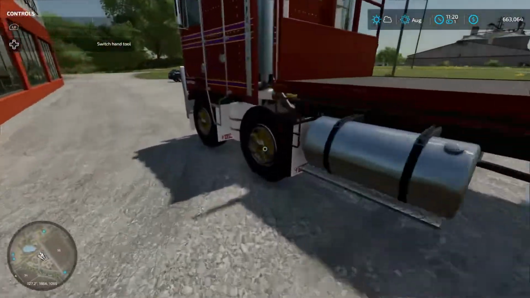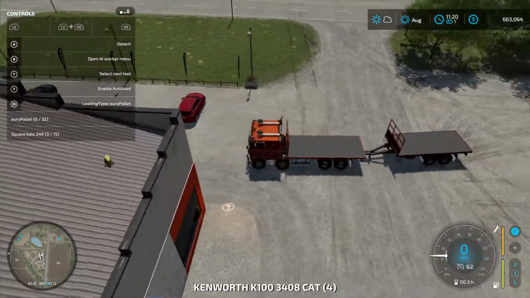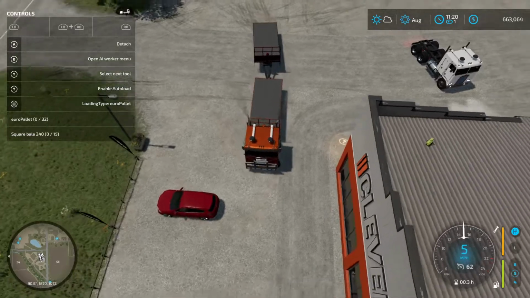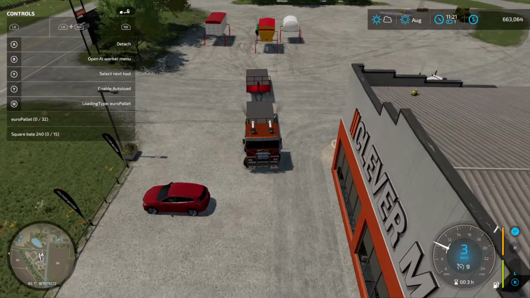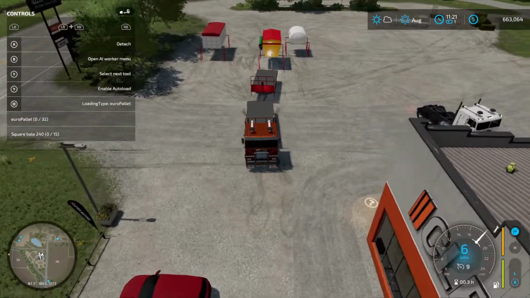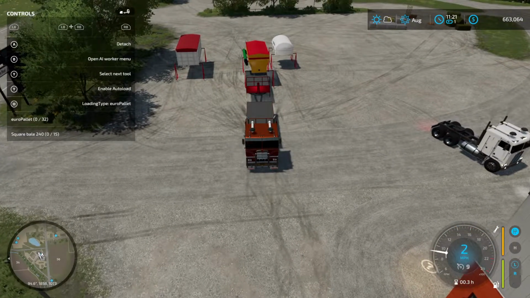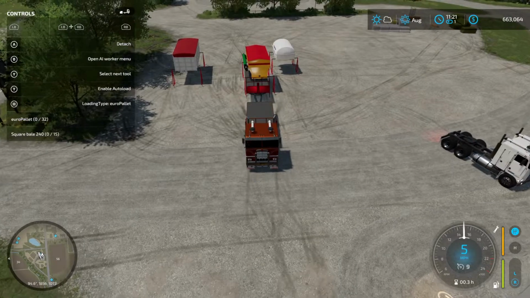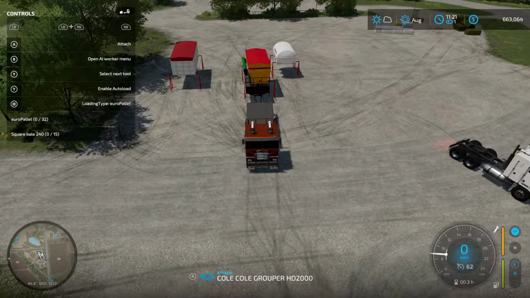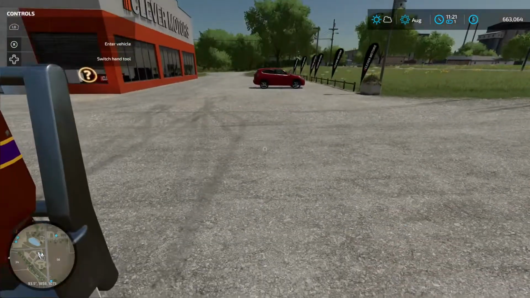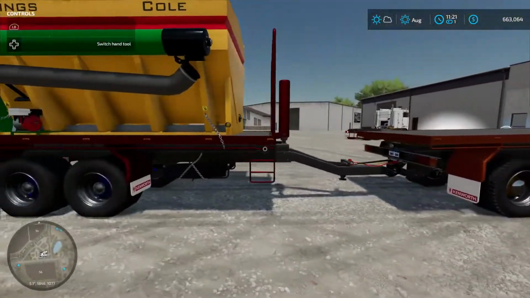So what you have to do is this. It's the trailer that actually does the hooking up, as it were. So you can marvel at my amazing reverse driving skills here. So we get the attacher. You can kind of see it there.